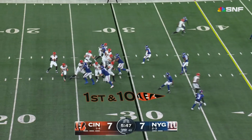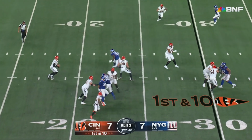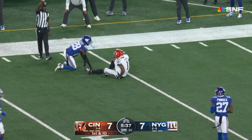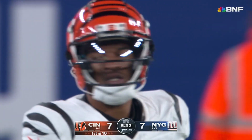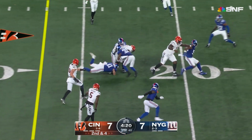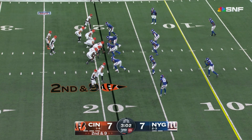23 plays in this quarter, 20 of them run by the Giants. Burrow looked that way, everything's covered. Burrow scrambling, putting it up towards Chase, who makes the catch as he got free from Flott, marking at the 37-yard line. Chase emotional, pop pass to him. And Chase so good, he's got that running back physique and ability.